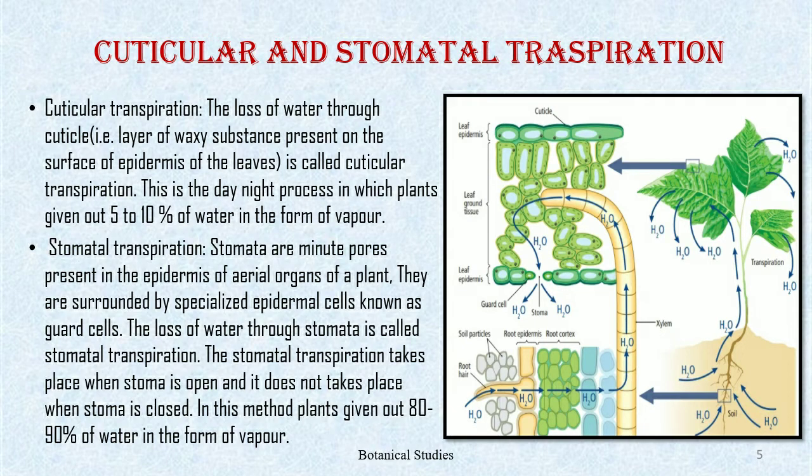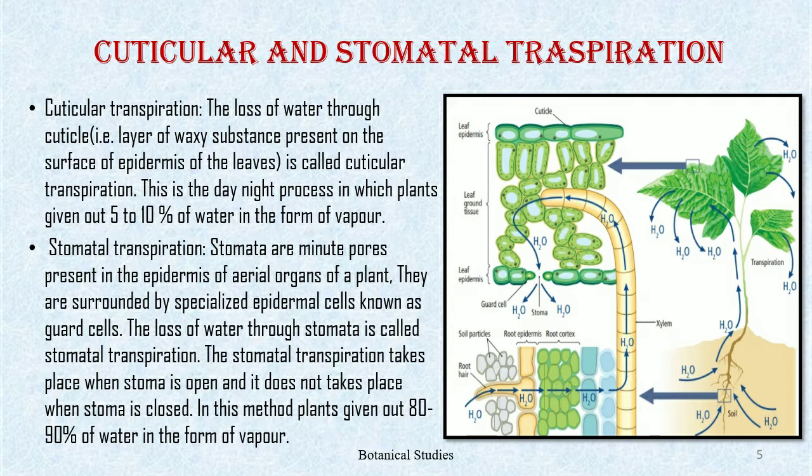Cuticular and stomatal transpiration. Cuticular transpiration. The loss of water through the cuticle, that is a layer of waxy substance present on the surface of the epidermis of the leaves, is called cuticular transpiration. This is a day-night process in which plants give out 5 to 10% of water in the form of vapor.